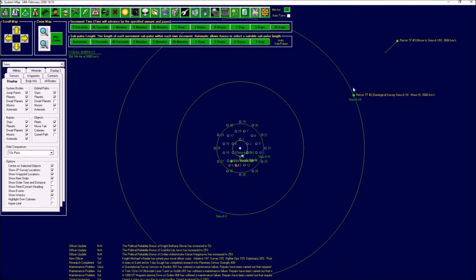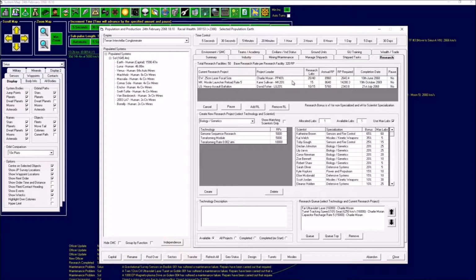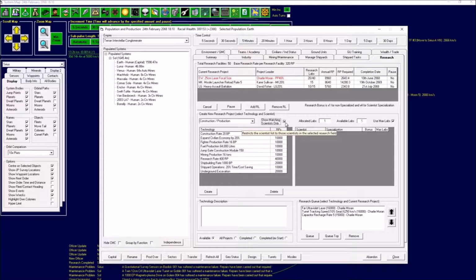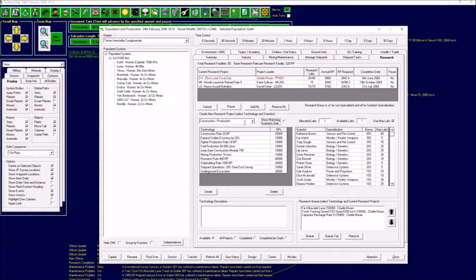Planetary sensor strength is completed and researched. Should we keep doing sensor techs? I don't think so. I think we should start pouring everything into... Do we have a construction production person yet? No. Research rate is still a bit expensive, so we're going to actually just pour all of our labs into laser focal size. That way we can get our combat techs out as quickly as possible.